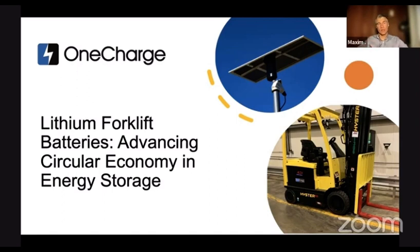Since we started production six years ago, all our batteries are still in the field, and not many of them are coming back. They operate for maybe 7-10 years, so we don't see a big influx of used batteries coming back. But some batteries do come back under various conditions. I'll talk about that later. And we start to think what to do. So obviously recycling and repurposing are key to dispose of the old batteries. And we just got a few first examples and a glimpse of the future.